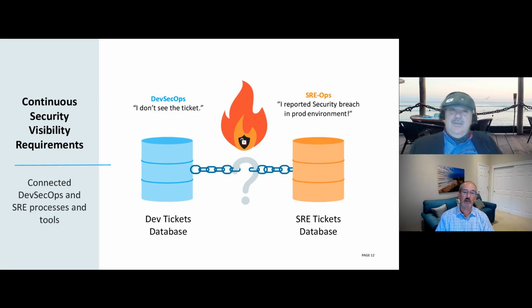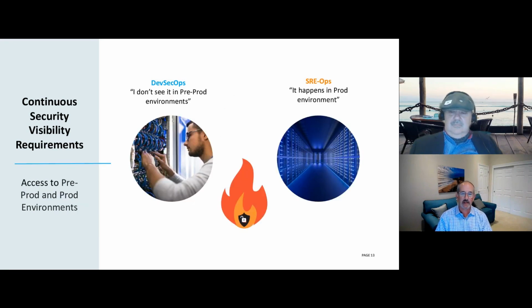So it's such a clear requirement just in dev in general, and connecting those two tools together. For example, Jira and ServiceNow is something that we provide solutions for, and almost 100% of our customers, not quite, but a very high percentage. So applying the security data into that seems like the obvious thing to do. Yeah. And then, being able to recreate them.